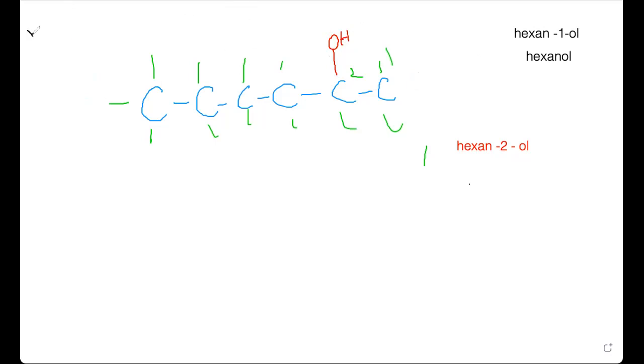Now, I'll tell you about alcohols in this topic, because most of the students ask me, Miss, does it make any difference if there is OH at the first carbon or OH at the second carbon or OH in the middle carbon? Does it create any difference? Yes. It sometimes affects the reactivity of the chain. Sometimes the chain can become more stable just by changing the position of OH.